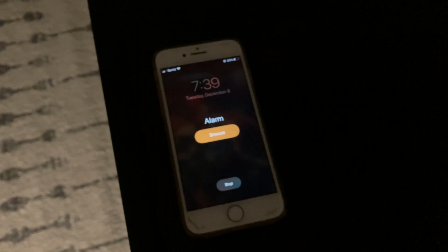And so you actually can't change the volume of this alarm, which could definitely be a con. What I do to change that is I actually have my phone alarm go off a minute before this goes off. And so I wake up to a very peaceful tone from my phone alarm, which is across the room. And then usually I'll just turn this off before it even goes off in the morning. I'll get up, turn my phone off, and start my day. But if that doesn't work, then the alarm will go off. I'll already be awake, so I can just turn it off and start my day.